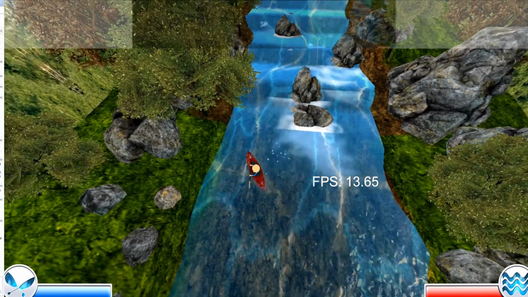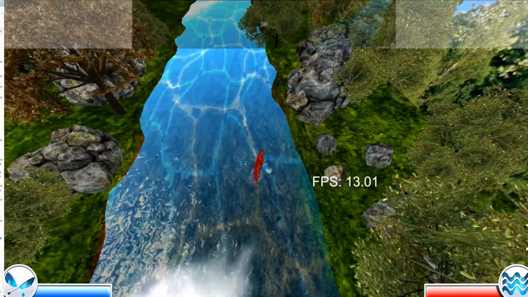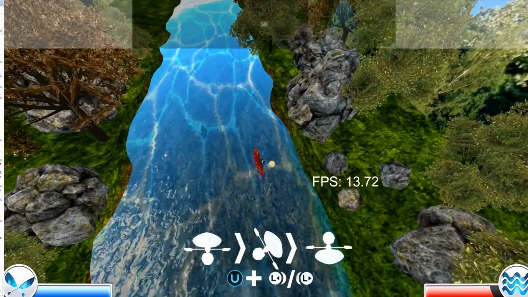Oh, here we go. So you in a direction spins around. Gotcha.